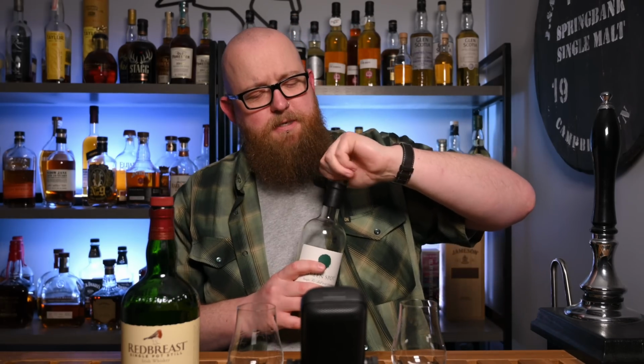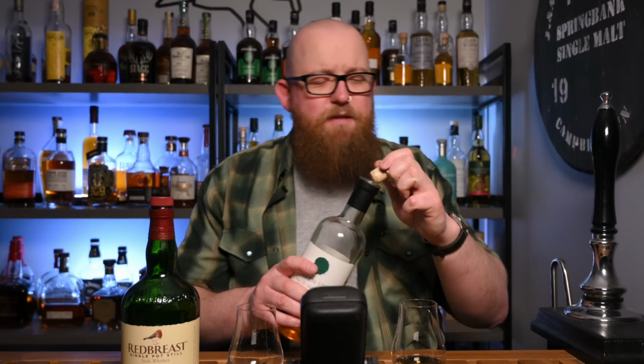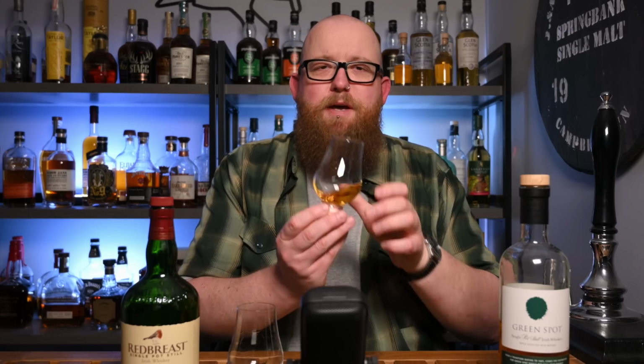People were surprised how much I like this, but the flavours just strung together really well, and it was not the most complex experience as I recall, but the flavours just worked. So, I say, I tried this for the first time much more recently, and also Mrs. Crummybeard quite likes this bottle as well, because as you can tell, not much left in that one, considering how much newer it is compared to the Redbreast.